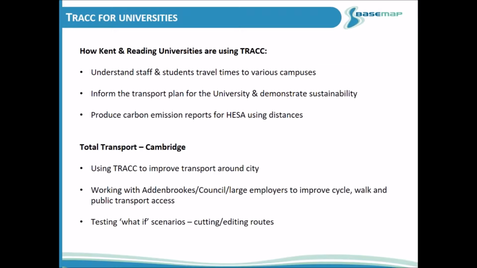A more integrated solution was what Cambridge have done, and what they've done is they've used TRACC with some key stakeholders around the city to create what they call a total transport plan. So what that effectively means is they've worked with Addenbrooke's in the NHS, one of the largest employers around, as well as their local councils and other employers around, to look at improving access to all of these main sites that everyone wants to go to, looking at putting in new cycleways, new walkways, and adjusting the public transport networks to ensure that they're actually getting people to the right places.